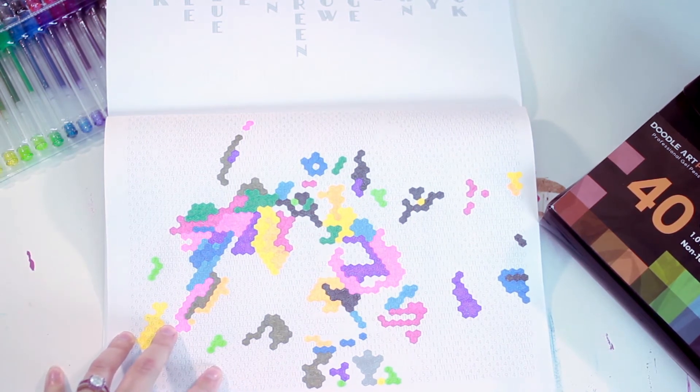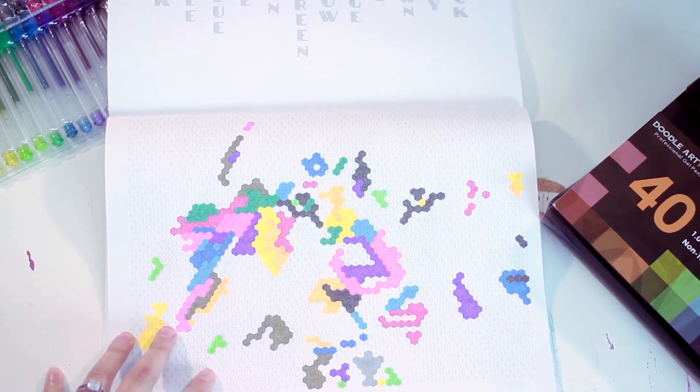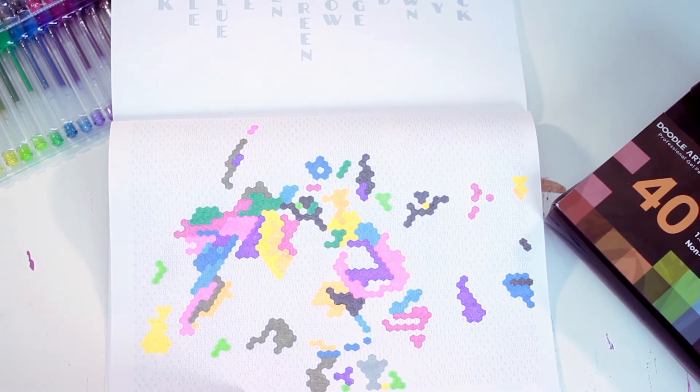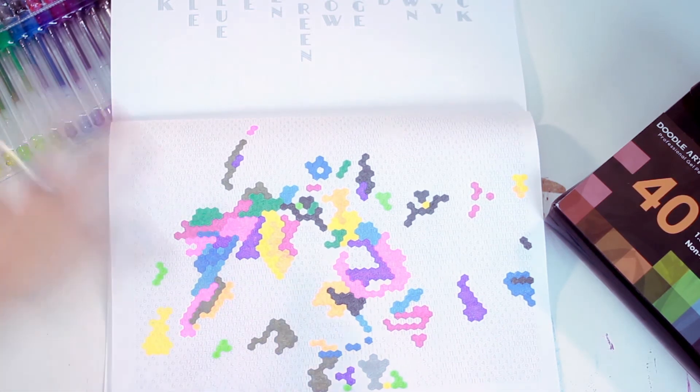Overall I do enjoy using these gel pens. I don't know how often I would personally use them because there is a lot of glitter in them, and I do have a tendency to accidentally drag my hand through still-wet gel pen ink. I'm really bad at doing things in a logical order, and that doesn't always end well when the ink doesn't dry extremely quickly. It isn't a long dry time, but it's still a bit of a wait if you don't want to smear it across the page.